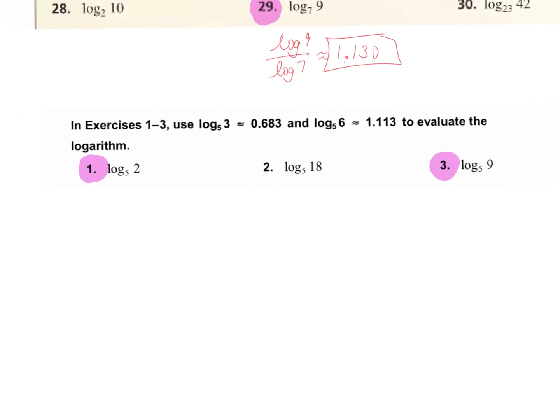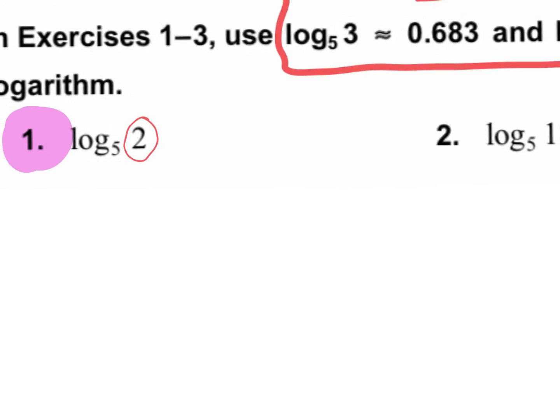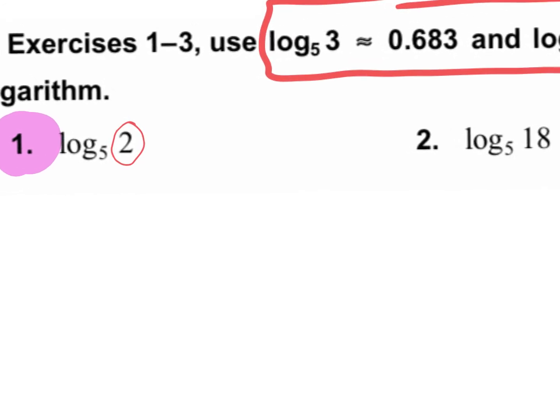They're giving you 2 log equivalents, and then they're asking you to solve. You have to think how you could make this number with the 2 numbers they gave you. All right, I have log 5 of 3, and I have log 5 of 6. What could I do with 6 and 3 to make it a 2? Division. In your mind, you'd think, okay, I'm going to work backwards here. I have to say log 5 of 6 divided by 3. What does 6 divided by 3 equal?